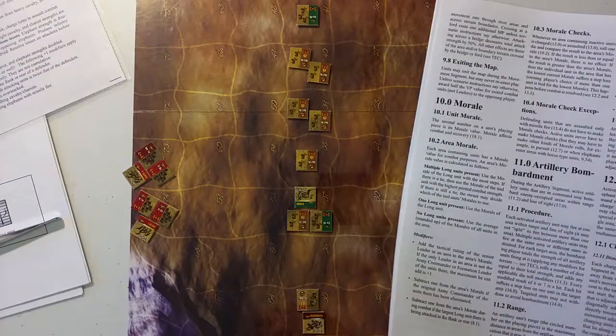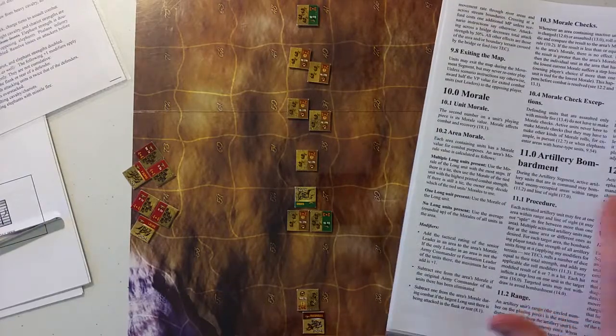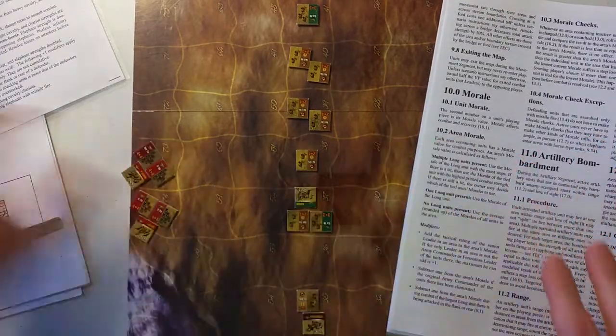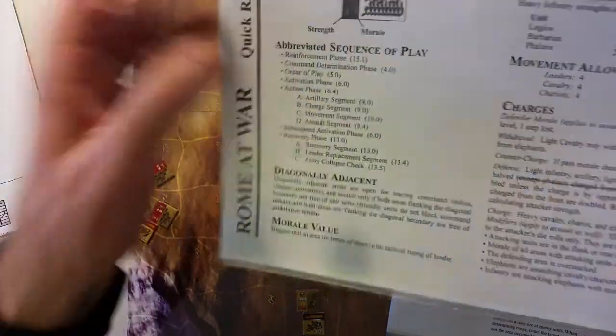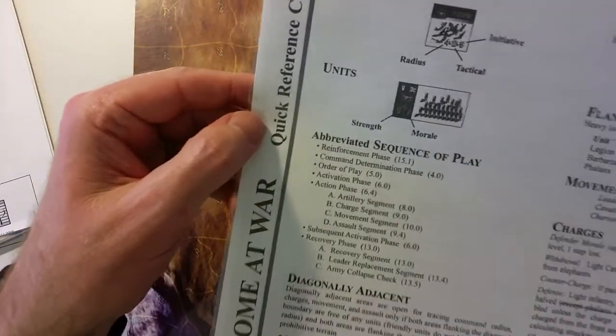Section 12, and I just noticed that the 3rd edition rules that I'm using, the numbers don't even correspond to what they used to be in the earlier edition of the rules referenced on the QRC. So that's that.